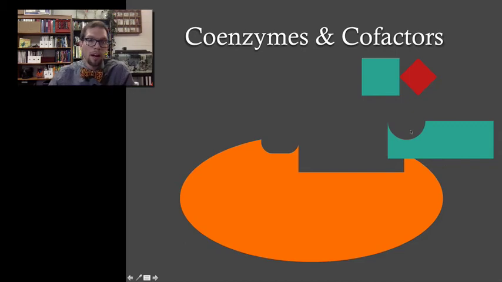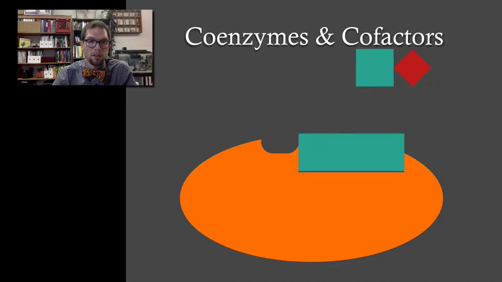So cofactors, on the other hand, are a broader category. Some cofactors could include magnesium ions or calcium ions or other things that are going to bind to the enzyme and help it react. So how coenzymes work is they're going to bind to the substrate, giving it a place for the reaction to occur. And now you can see the substrate came in, and then that provided a place for the reaction to actually occur. So coenzymes are things that help complete the enzyme so that the enzyme can react.